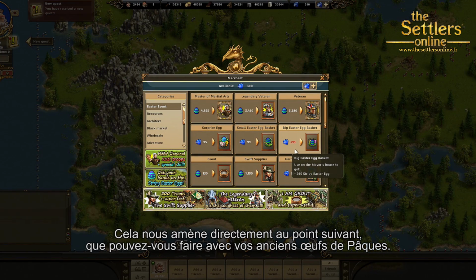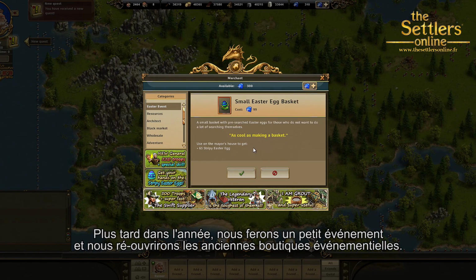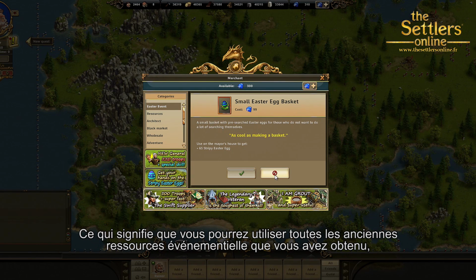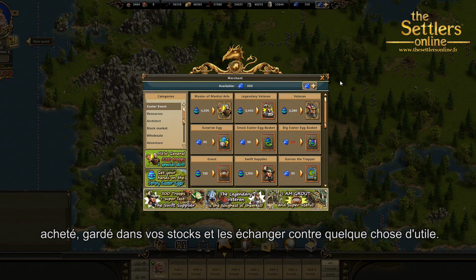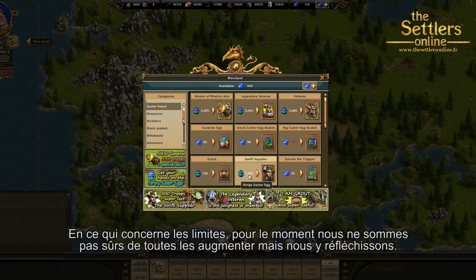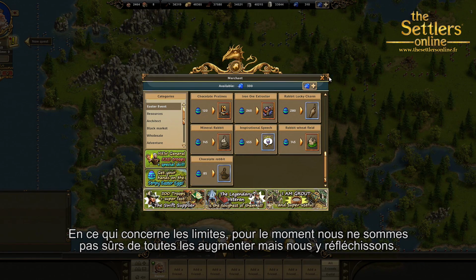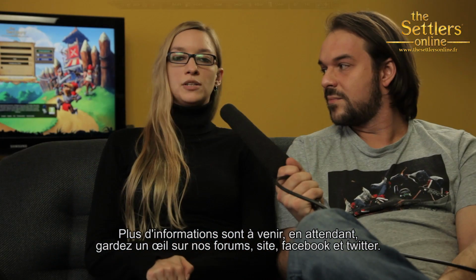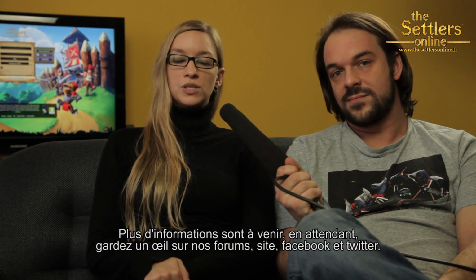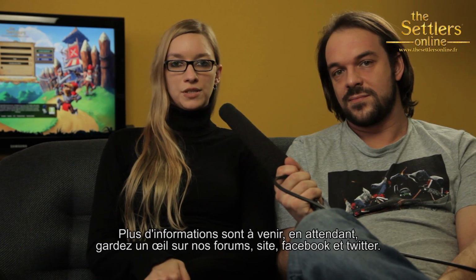What do you do with all the old Easter eggs? Later this year, we will make a small event where we open all the old event shops. This means you can use all the old event resources you collected, you traded, you have in your stock and use it for something useful. About the limits, we cannot make sure that we can open all the limits, but we will investigate in this. More information will come. Please check our forums, webpage, Facebook and Twitter.